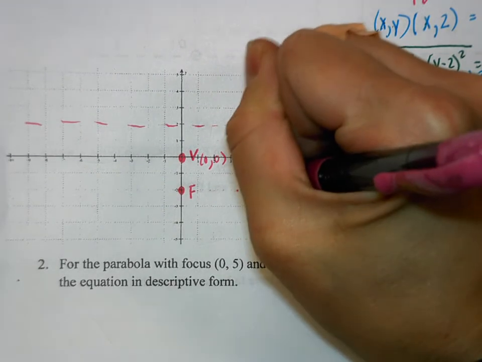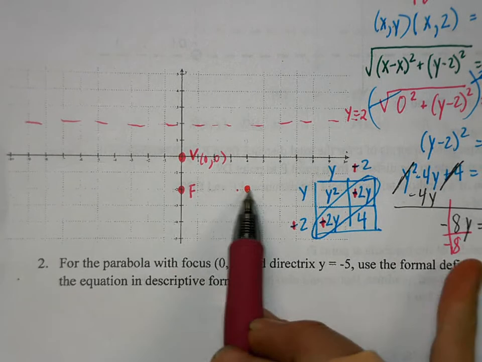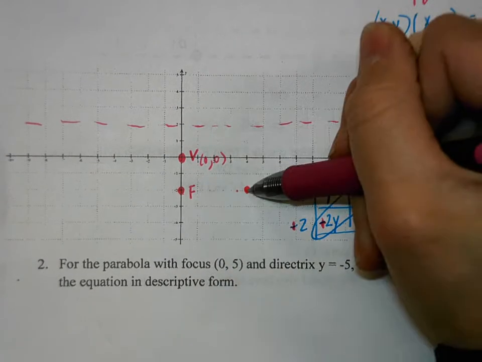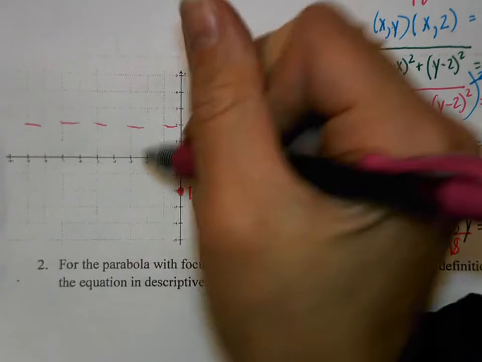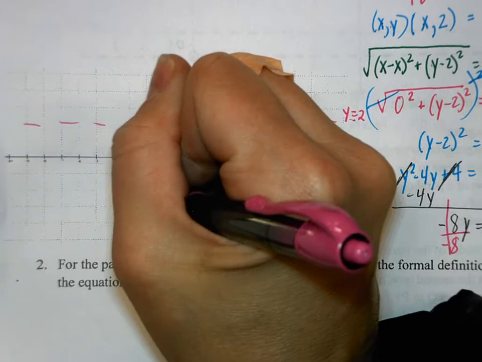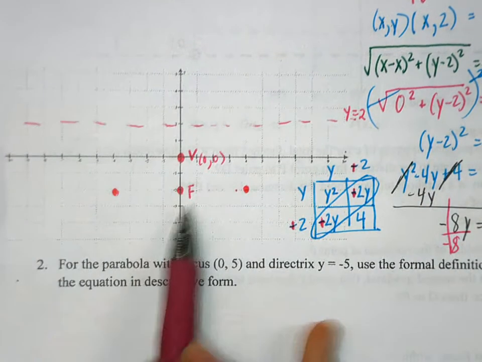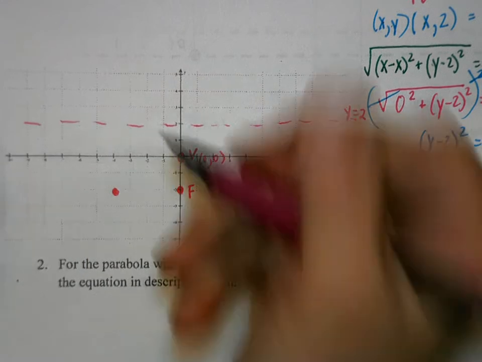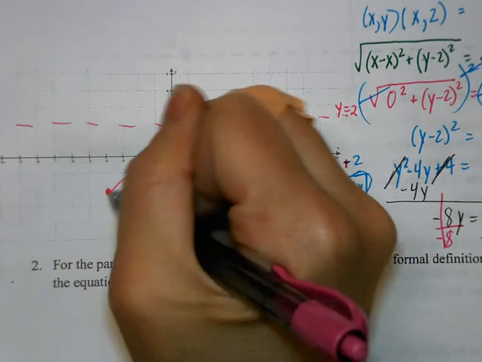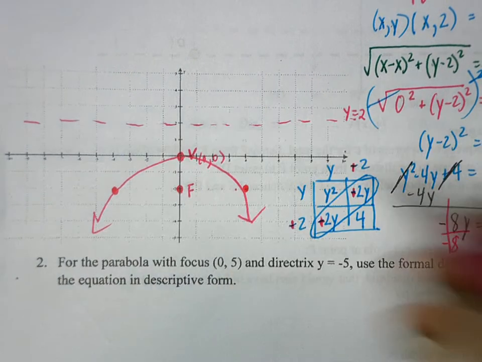This point right here. Do you guys see how this is 4 away from a point and it's also 4 away from this line? Which means you could go the opposite way. That's also 4 away from here and 4 away from here. And this is your vertex, and we know that this would curve. And so this is just a more accurate way of drawing a parabola.